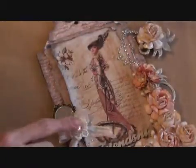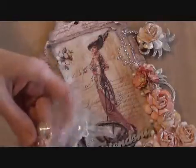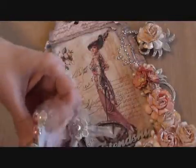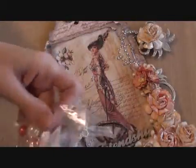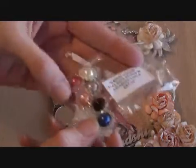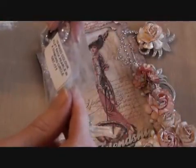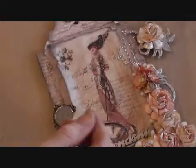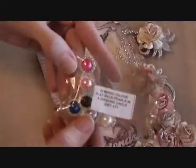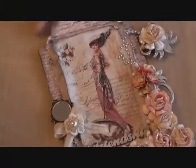And the Rhinestone Pearl is from the mixed pack. So obviously I used the, turn that over, I used the peach one, but see you get a mixture of different colours in here. And the product code is GST171. And I just absolutely love these. I love that they're a mixed pack of colours, because you've just always got a colour to go with your project.